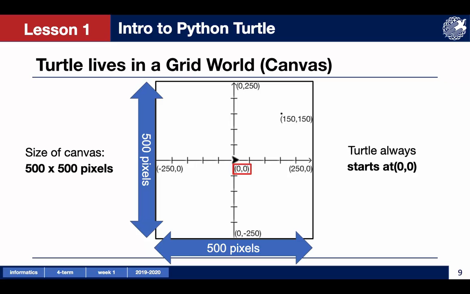So the x-axis has values from negative 250 to 250, and so does the y-axis. It means that at the top left corner, x equals minus 250 and y equals 250. At the top right corner, both of them are equal to 250. At the bottom left corner, both are equal to negative 250. At the bottom right corner, x equals 250 and y equals negative 250.